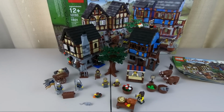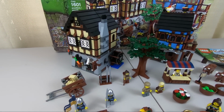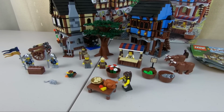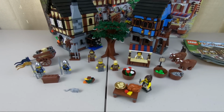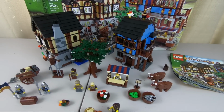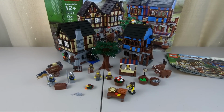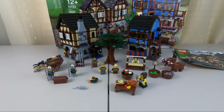It is now my favorite part of the video, and that is taking this thing downstairs and finding a spot for it in the city. But I don't think it's going to come too much as a surprise to you as to where I am going to place this. But I don't really know if it's going to fit because this is a lot bigger than I thought it would be. But we're going to try this anyway. So let's go ahead and see what we can figure out.